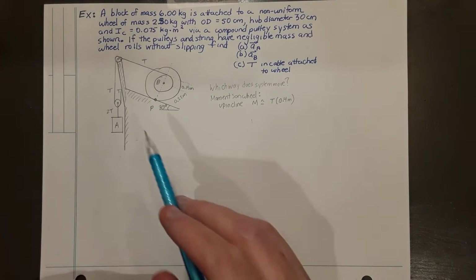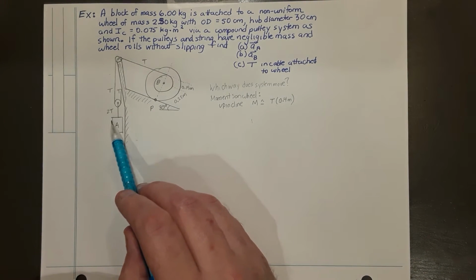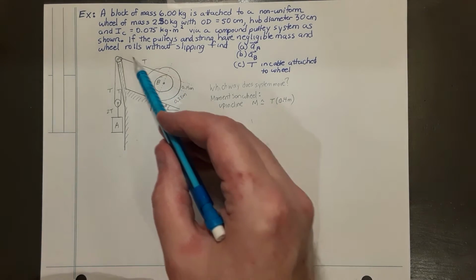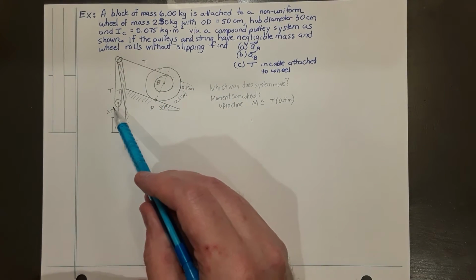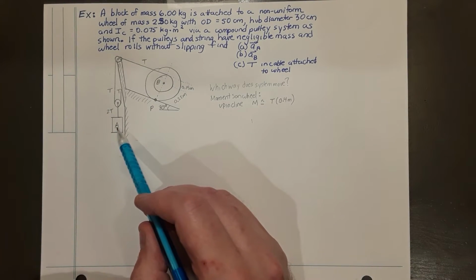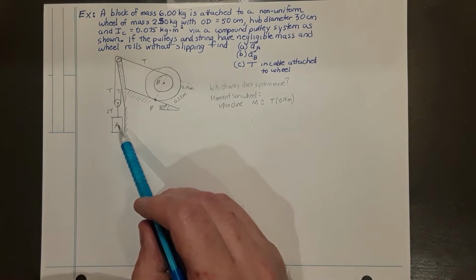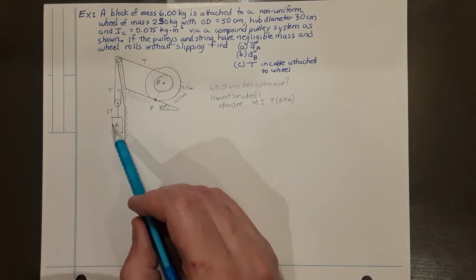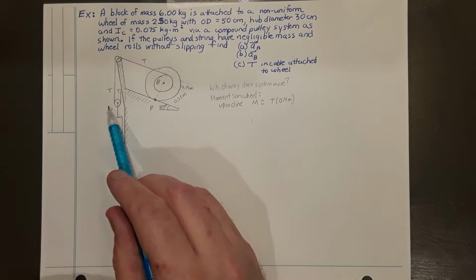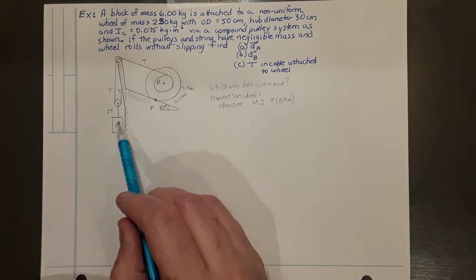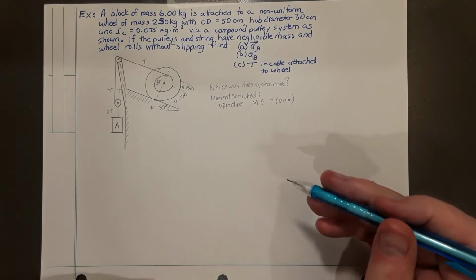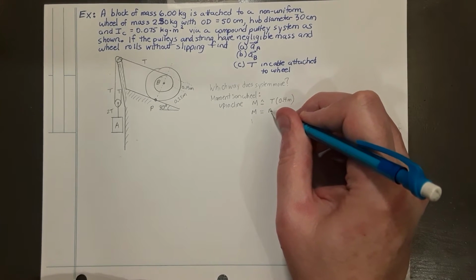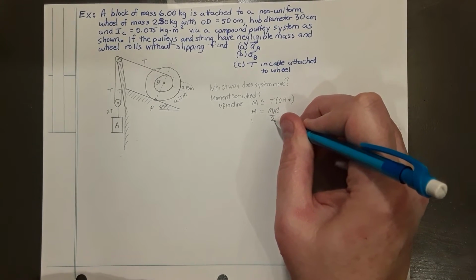So our first guess for that tension would be related to the weight of this block. If the weight of this block is sufficient to just make this roll up the incline, then this tension will be slightly less than the weight of this block. If the block actually ends up rising, then this tension here is going to be slightly bigger than the weight of that block. So a first approximate guess would be this tension 2T will be approximately equal to the weight of that block. So if 2T is the weight of the block, then T should be half the weight of the block.